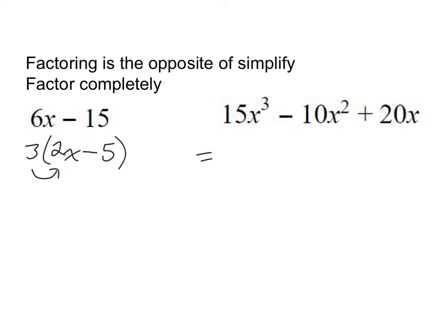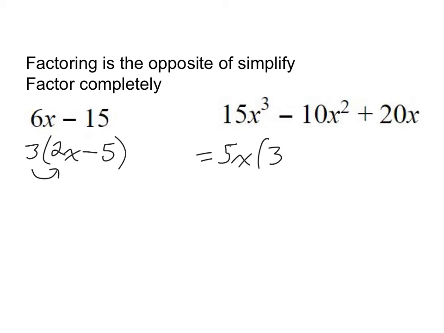And then you do the same thing here, but it just happens to be 3 terms. So 15x cubed and -10x squared and plus 20x. You have to ask yourself, what is common? What could be divided out of all of those? And the answer would be 5 for the numbers. And for the letters, the x could be taken out or divided out of all of those terms. So we're going to put 5x at the front. And then we're going to think to ourselves, 5 times what would give me 15? 5 times 3.